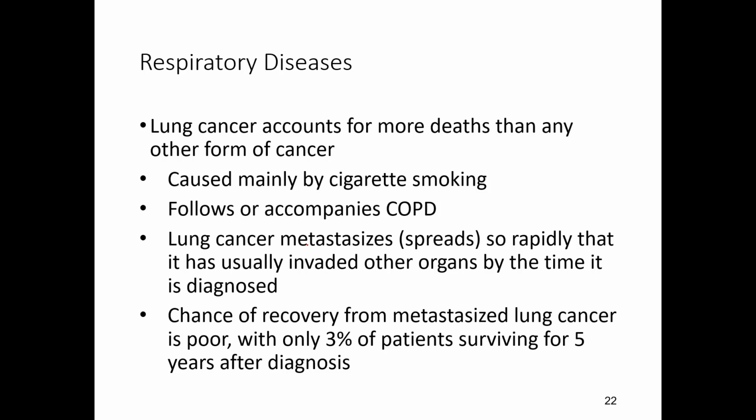And really, the cancer cells themselves aren't causing the problem, they're just in the way of your normal organs being able to do their functions. So because you have this growth in your organs, it's pushing and invading and really disrupting normal function of other organs. Also, normal function of the lung itself. But metastasized lung cancer has a very bad prognosis, with only 3% of patients surviving after 5 years. And usually 5 years, in cancer biology, is kind of that critical time point.